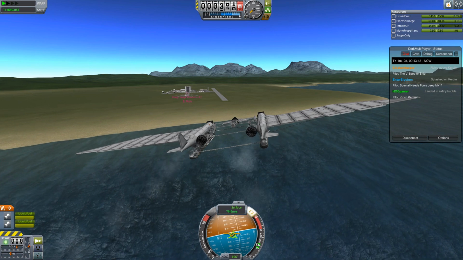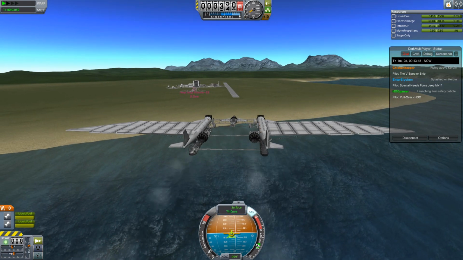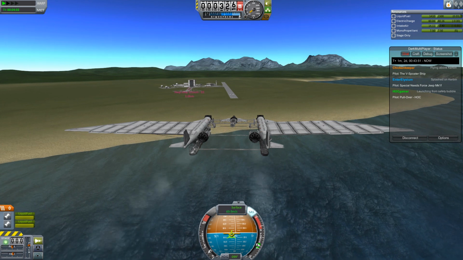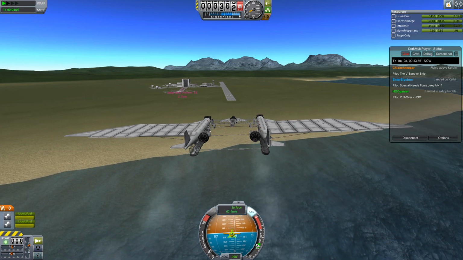Your part count isn't that bad. It's just not both of you together. And it's just your plane anyway. You should be able to go fine. Right, let's see if I can do this. It's a wobbly plane now. I am on the shore. Yay. I'm taking off.